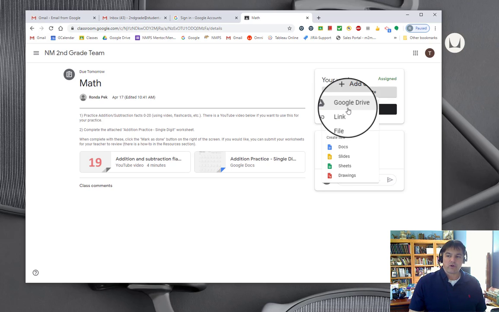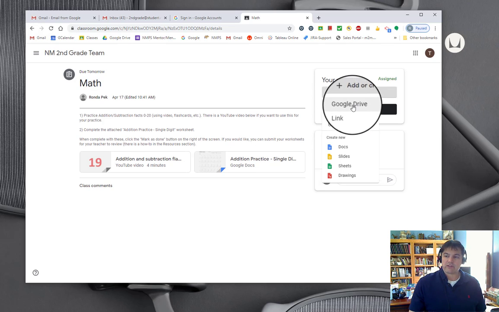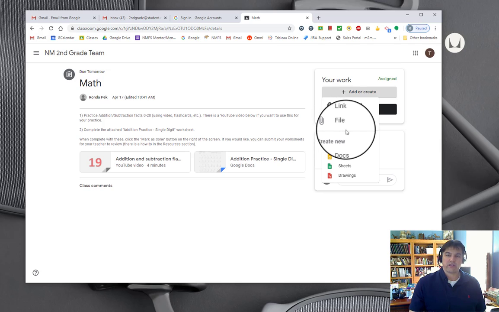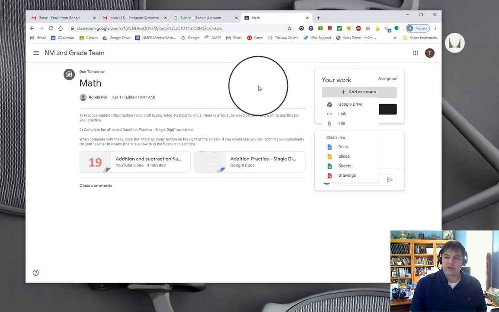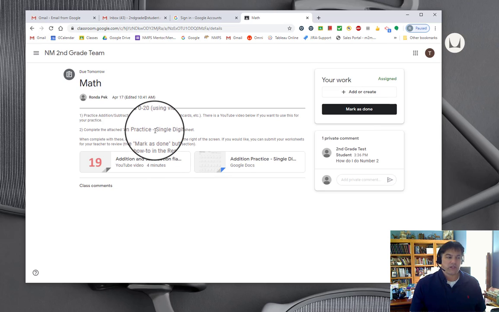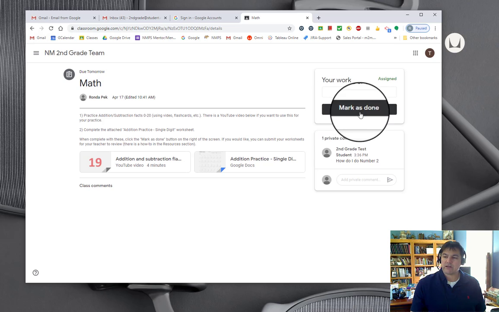Or this is where it might be easier if you have a smartphone, an Android or an iPhone, where you can actually pull up your Google Classroom on that device, and then there'll be some more links on here. One of them is to take a picture, and then you could just from your iPhone go to Google Classroom, click on Add or Create, and it will ask if you want to take a picture. Then you can use your iPhone to do that. So that's how you can send an attachment, and then your teacher will get a notification, and they'll be able to view and comment on your attachment on there. So again, those are the main areas. You get your work done, and you just click this Mark as Done button.